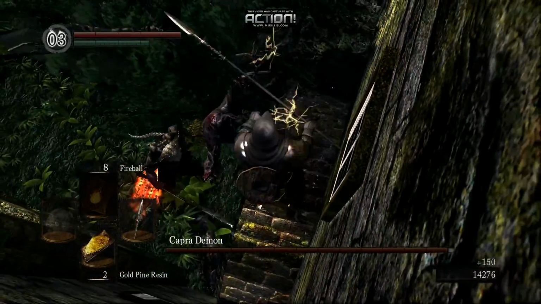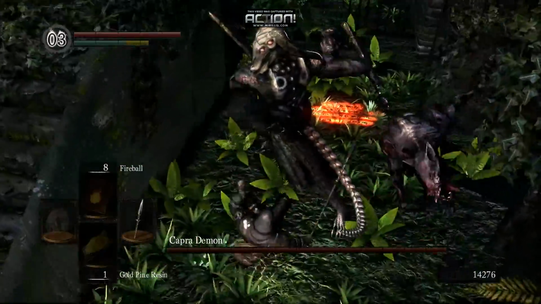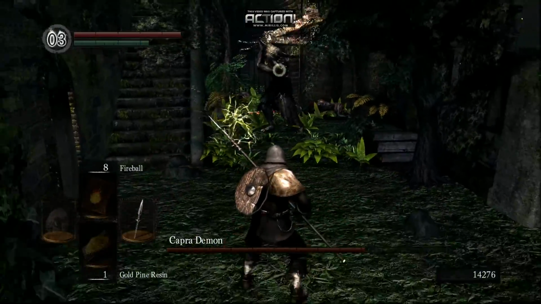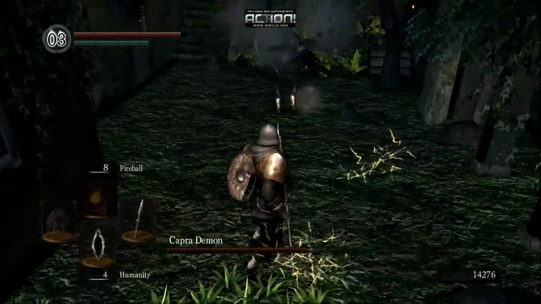Alright, now we're relatively safe up here, and we can head down and take this guy out. It's pretty easy to dodge most of his attacks. And as you can see, the spear with the iron pine resin is doing a fair bit of damage to him.